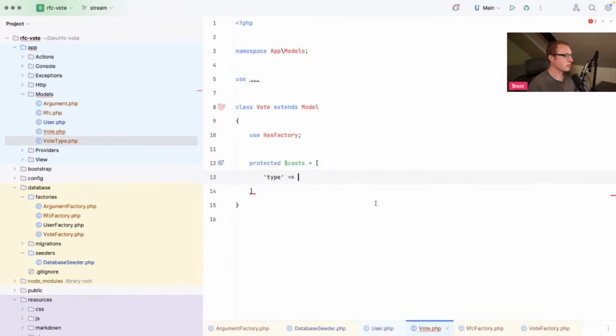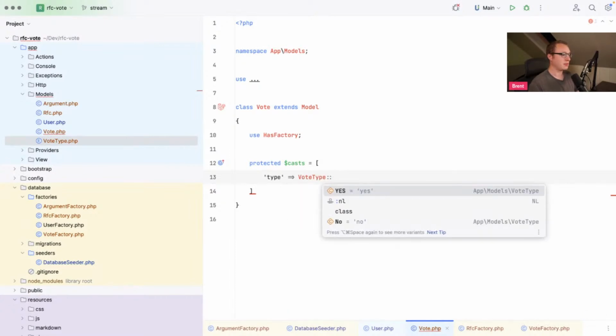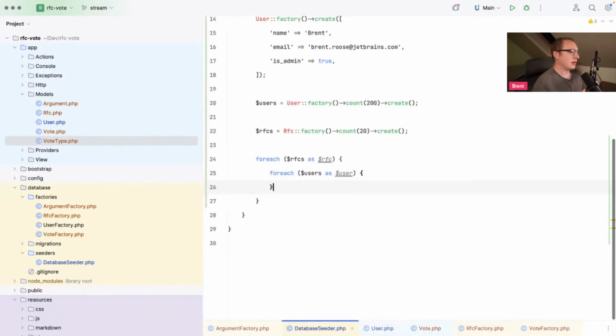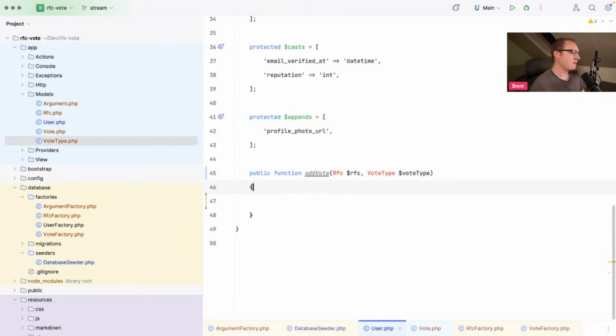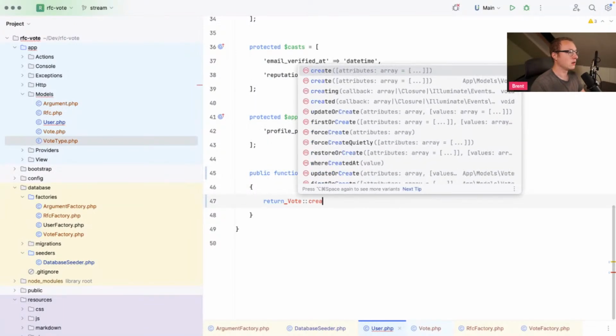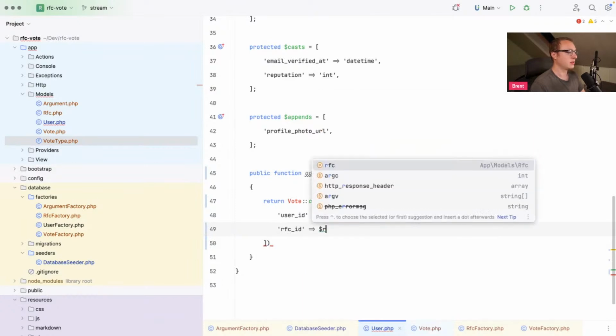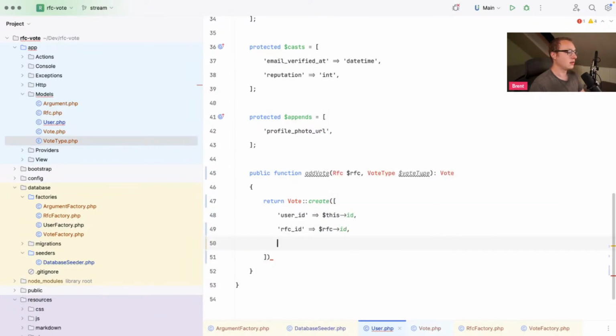I pressed the wrong shortcut. Type equals vote type. Okay, so Laravel knows that it should cast everything. So when we add a vote for an RFC and a vote type, we're going to return vote create: user ID is this ID, RFC ID is RFC ID, type is vote type.